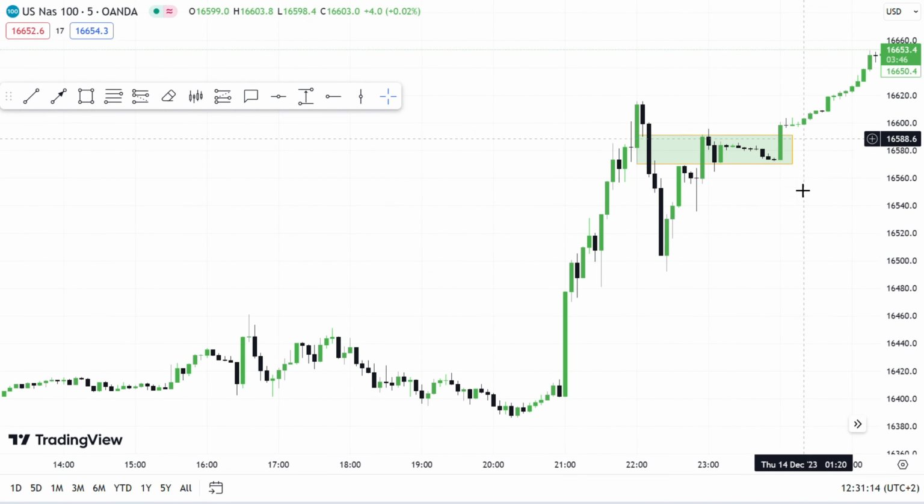How would you know that this is an inversion fair value gap? This is the 5 minute chart, 5 min IFVG. Because you know why? As I said, we're moving up. We are in a market maker buy model at this point after breaking this high. After this high is taken, market maker buy model, because you took a high and you moved to higher prices. Market maker buy model. Lows have been taken, highs have been taken.